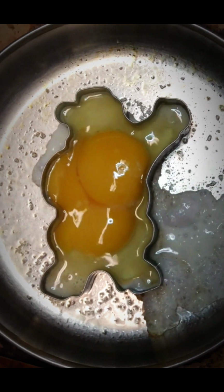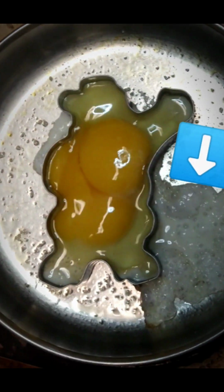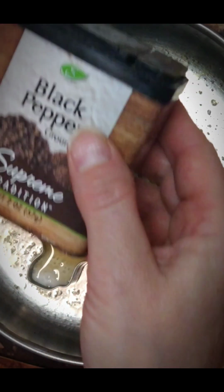Yay. The packaging is true. See now all that thin stuff on the side there? That's what I'm trying to avoid by using this. Anyways, let's put in some pepper.